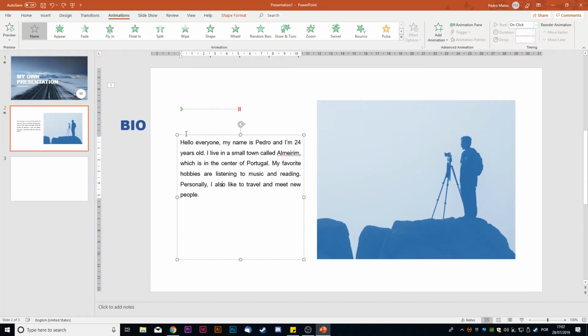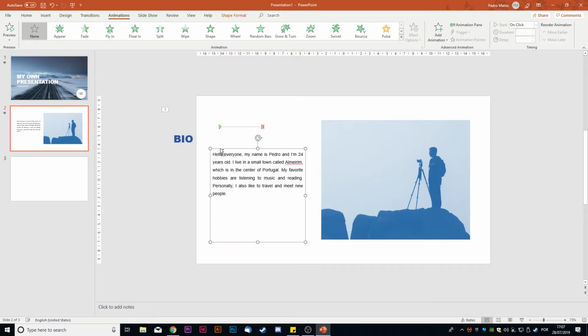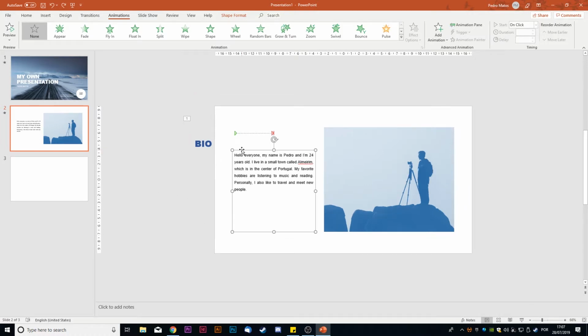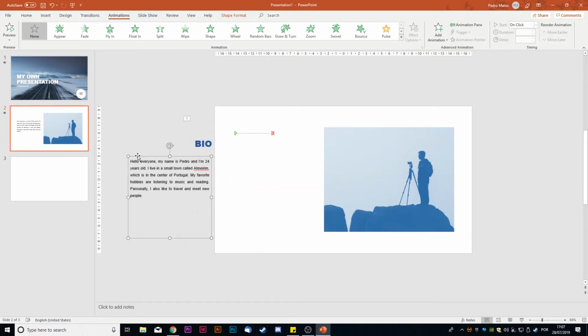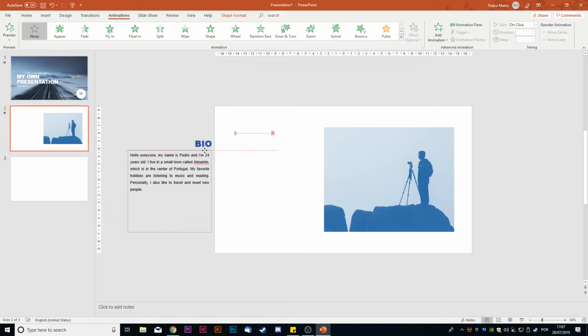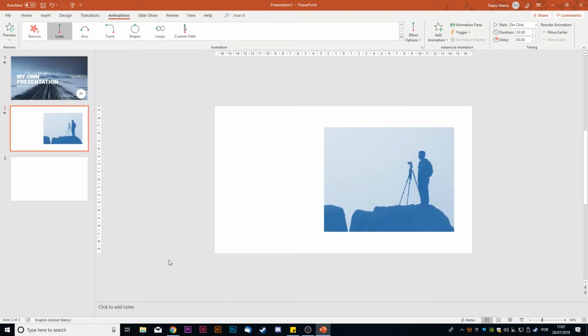Yeah. Now I need just to place the text. Okay. So I'm already placing the text outside of my canvas. Okay, like this, and again adding a shape here. So let's see if it's aligned with bio. Now it is. Okay, and then again options, animation options, lines. Okay, so to right, there we go, almost there. And then this red arrow.